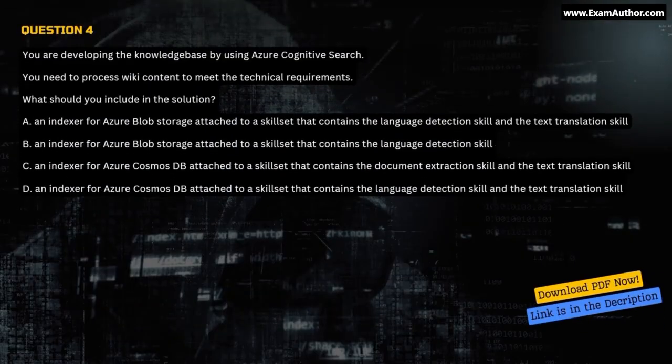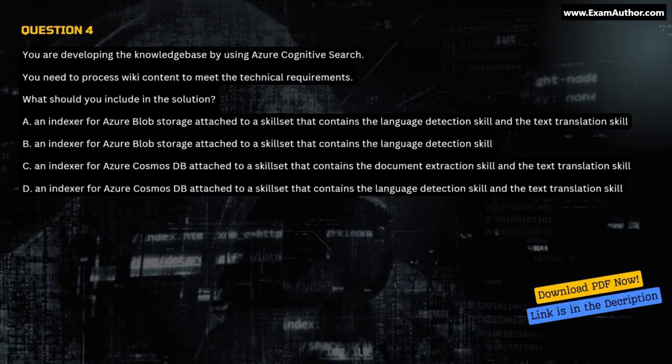Question 4. You are developing the knowledge base by using Azure Cognitive Search. You need to process wiki content to meet the technical requirements. What should you include in the solution? A. An indexer for Azure Blob Storage attached to a skill set that contains the language detection skill and the text translation skill. B. An indexer for Azure Blob Storage attached to a skill set that contains the language detection skill. C. An indexer for Azure Cosmos DB attached to a skill set that contains the document extraction skill and the text translation skill.